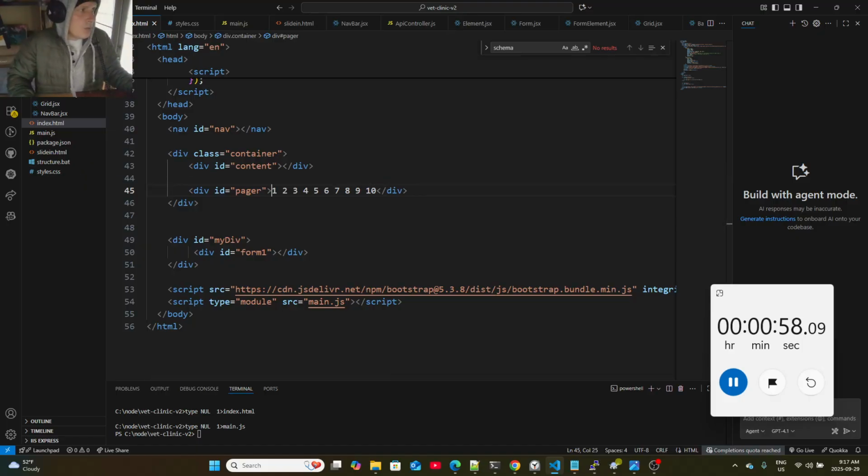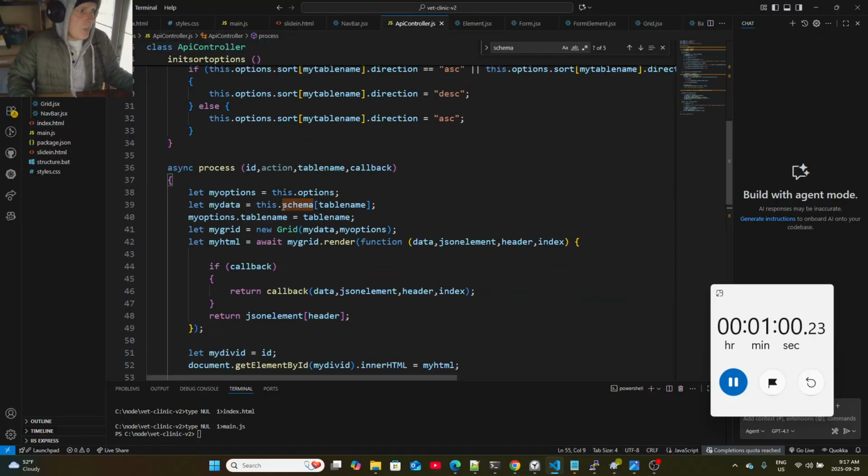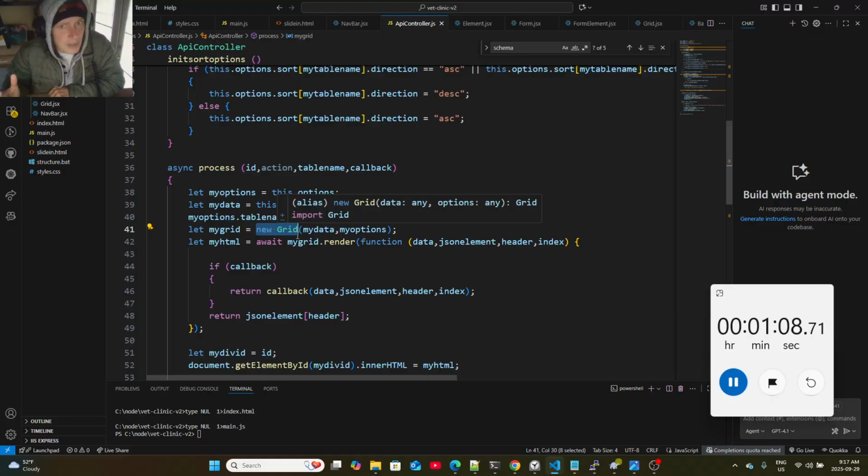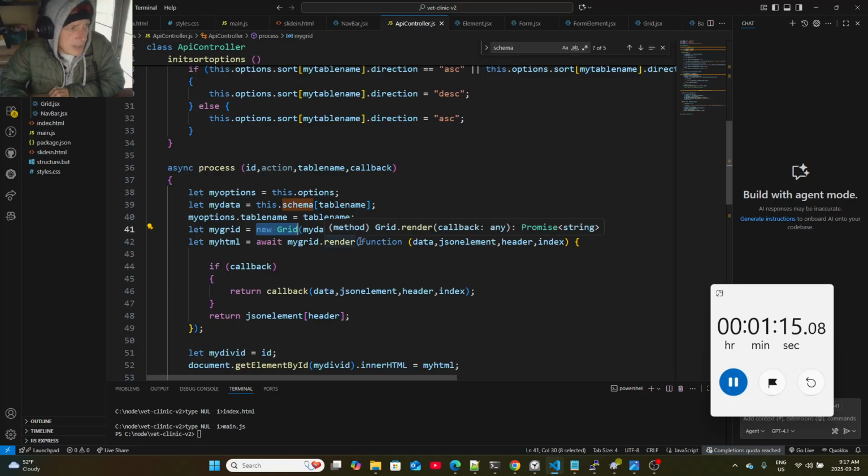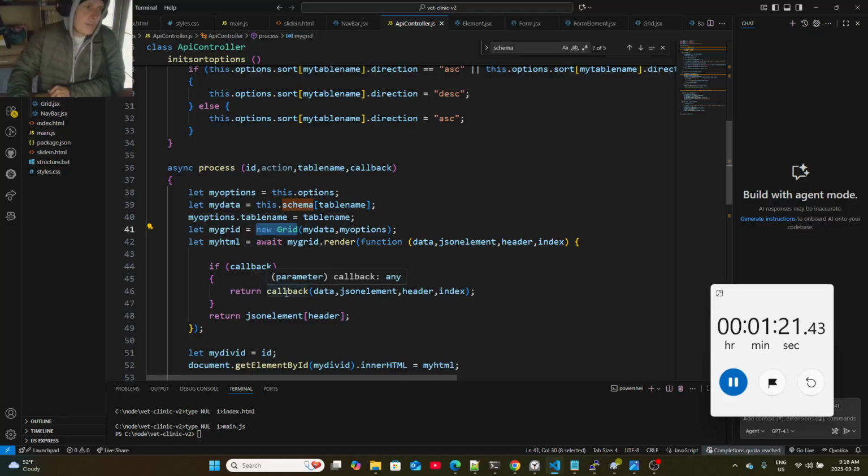So I'm going to go to discover in the code where the data grid is. Here's a grid. It's a class object where the data is passed into it so it can render a data grid. That's what you see on the screen. This is a callback. As it does the rendering, it implements a function that can change the way that the grid displays information for a particular customer.